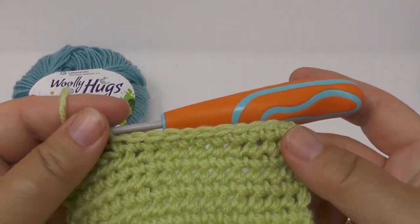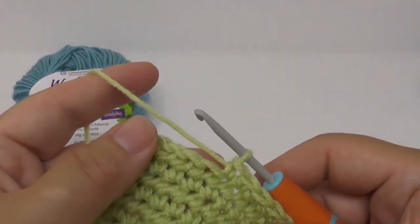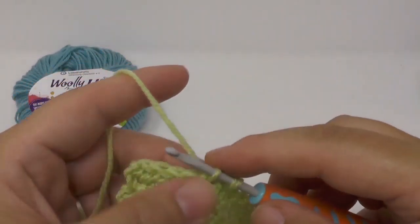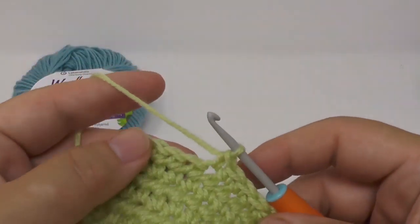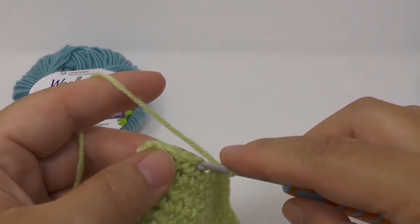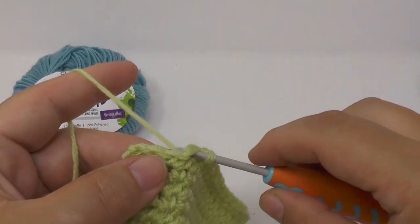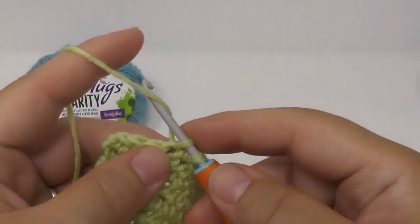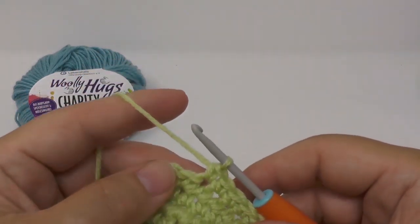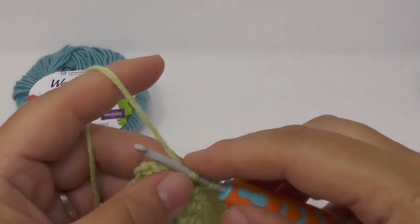The front row is out of regular single crochets as you know them. So here you can maybe pay attention to how you do them so that you are aware later when you do them a bit differently. So you go in and you take it from under, and then the second time you again take the thread from under for the 2 loops that you can finish your single with. So just make sure you are aware how you do the regular ones that you already know how to do.